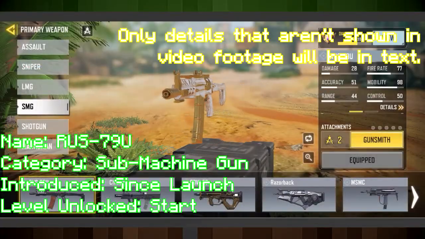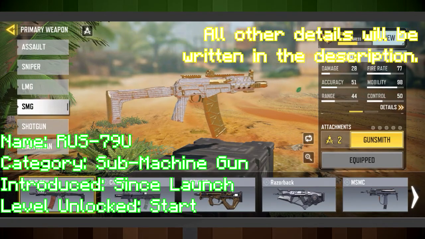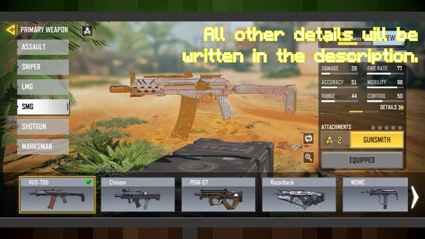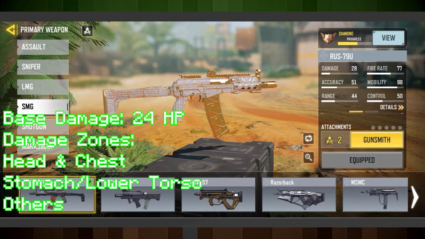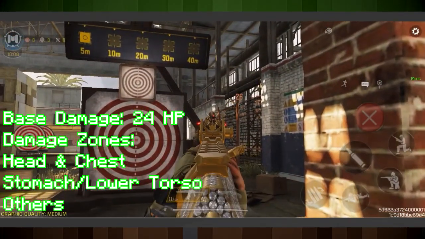The RUS-79U is a submachine gun in Call of Duty Mobile. It has been introduced since the game has launched and is unlocked at the start. The weapon has a base damage of 24 and has 3 distinct damage zones: the lower torso, the head and upper torso, and other parts.